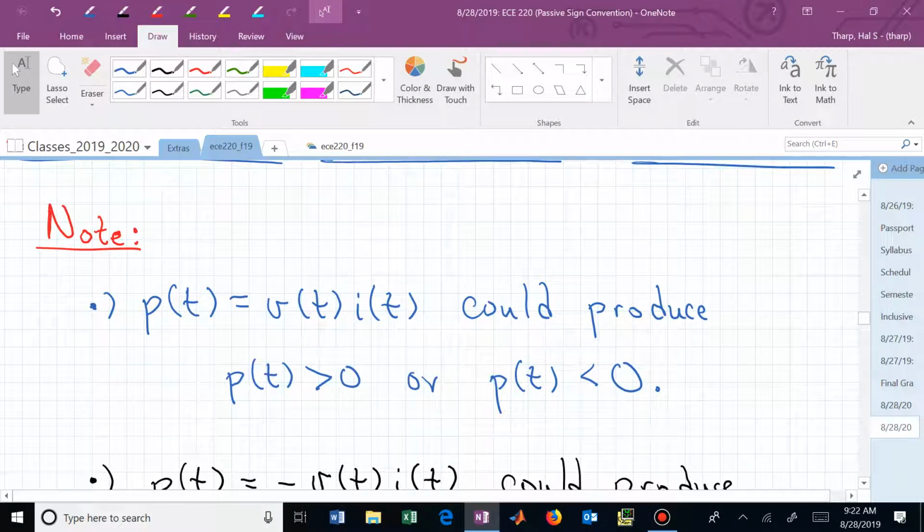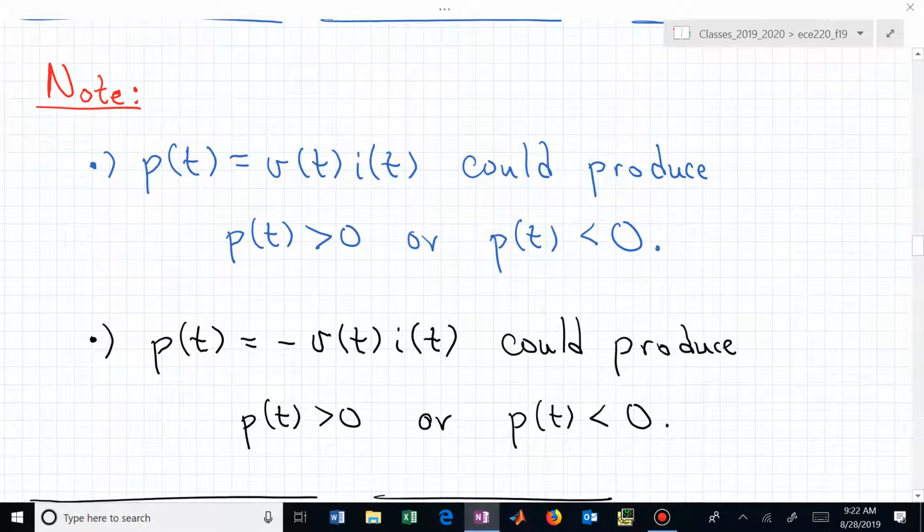So what can we take from that? Or what was I trying to make clear before? P of t equaling VI, which we would write down from our passive sign convention, could produce a positive value or a negative value, depending on what V and I actually are, the signs of those. Contrast that with, based on how we assigned the plus and the minus before on our two-terminal element, we need to say P of t is minus V of t I of t. Second case. Well, the end result, if you look at P of t, it might be positive or it might be negative. And it's instantaneous. It could be varying, possibly.